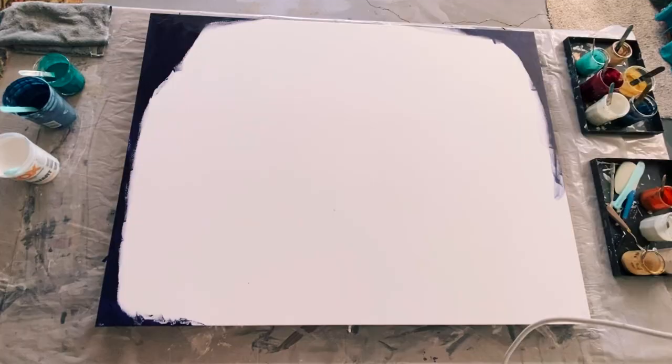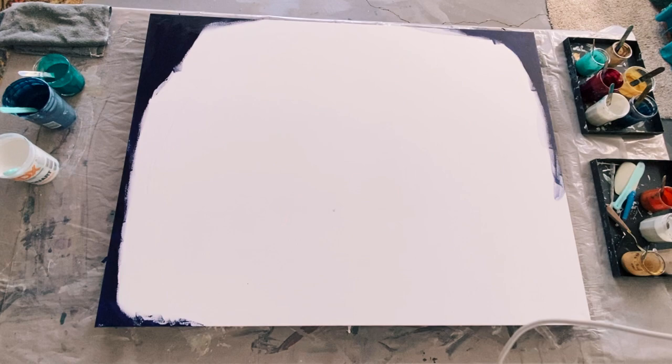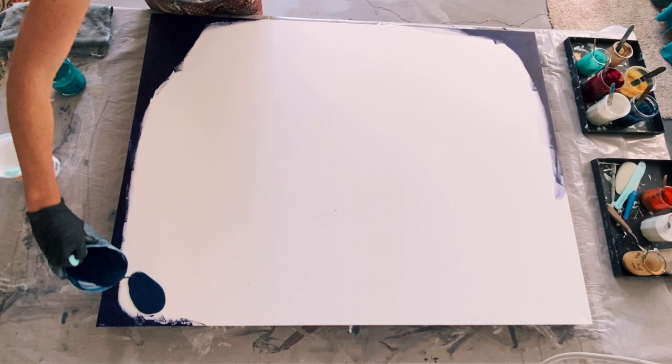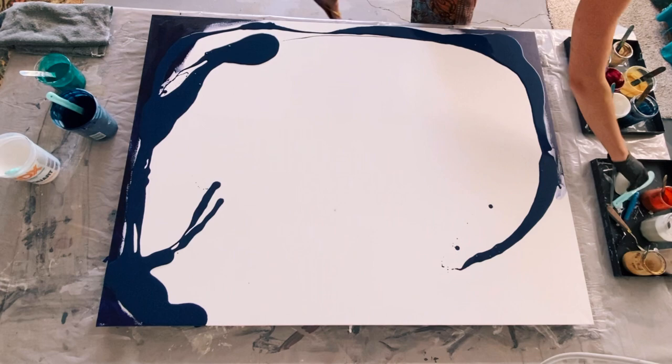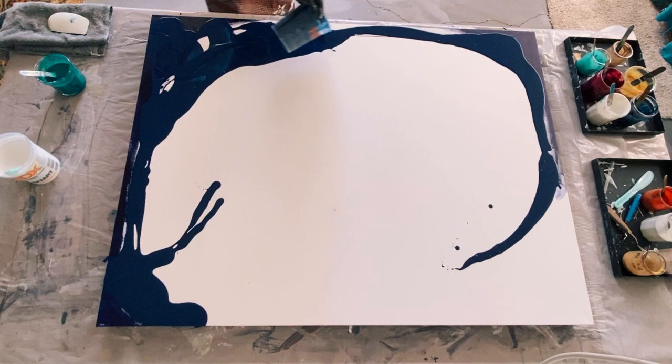Here is the canvas. I'll explain what I'm doing here. So I've done quite a few paintings like this. I'm gonna put down the three colors of base coat onto the canvas. And that's that really deep, dark Prussian blue. That little tool I'm using, it's called a catalyst. And it's a really nice tool for sort of manipulating and moving the paint around.